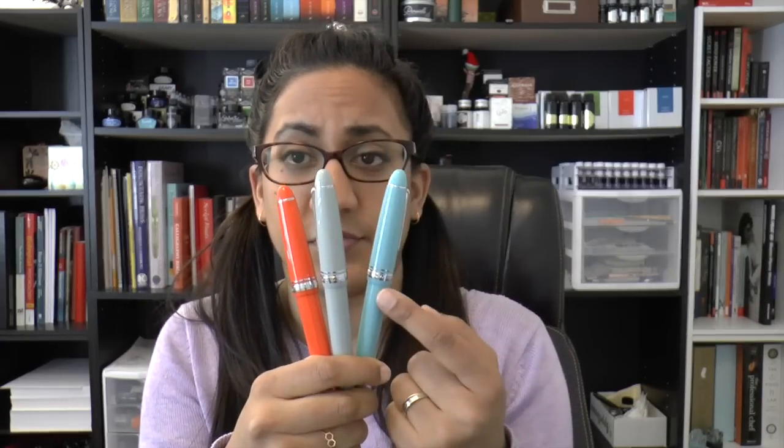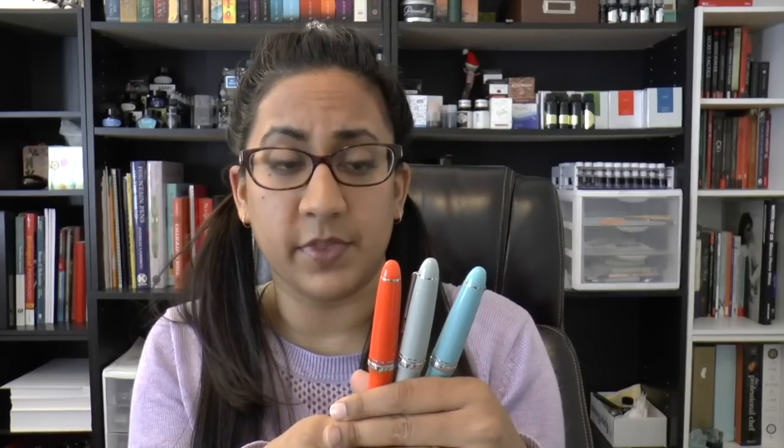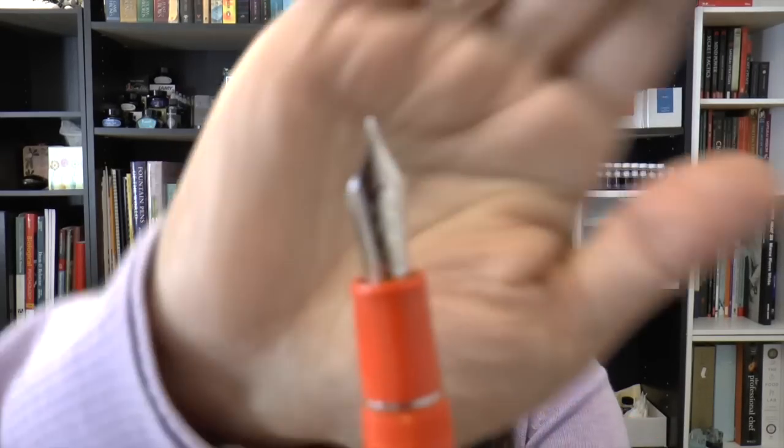It's definitely different from my usual nibs. I really wanted to try it because sometimes you just need a fine nib. This is the third in the North American exclusive series launched by Sailor — all large: the Fresca Blue, the Anchor Gray, and the Royal Tangerine. They all have different nibs, which makes sense for fun variety. Here is the hard extra fine nib.